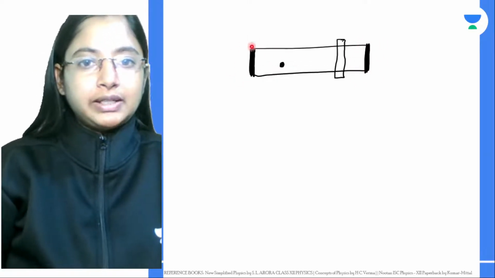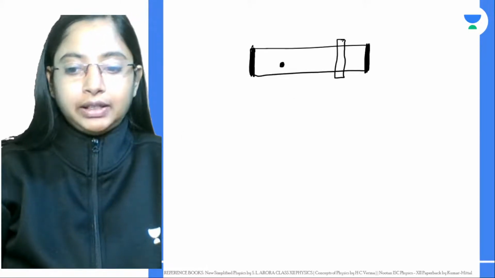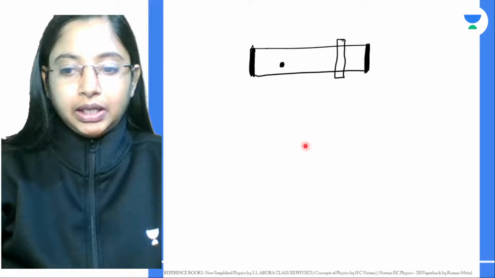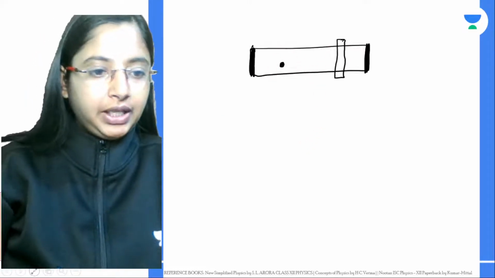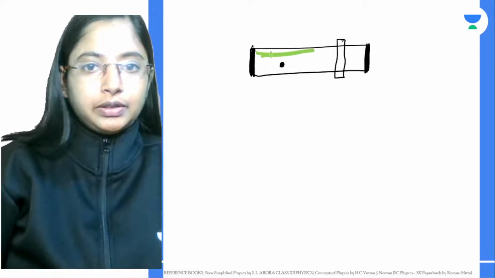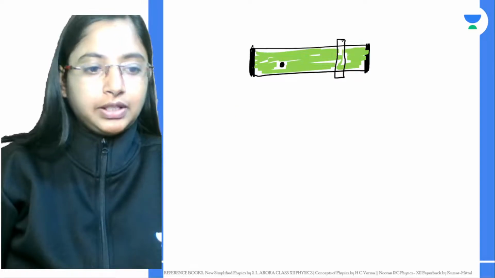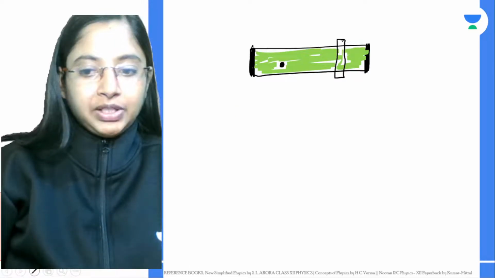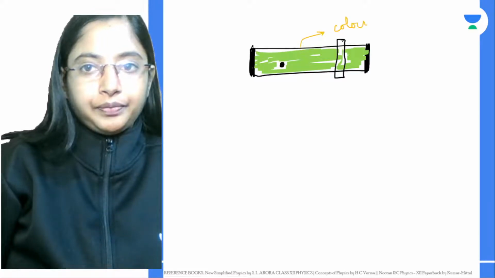This is the second system of resistor. The colors on the ends give you the significant digits. The color of the body: is it red, white? If this color is yellow, or if this is green, this whole body made of this green color, then this color gives you the first significant digit. This is the color of the body, but it gives you the first significant digit.